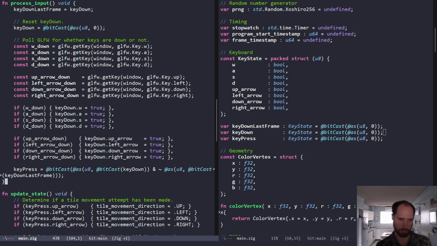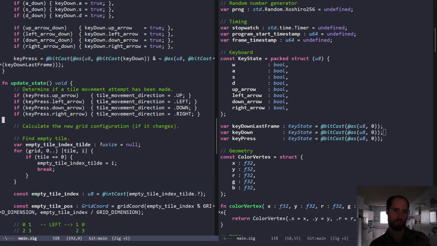Okay. Now this will actually tell us whether there's a key press or not.